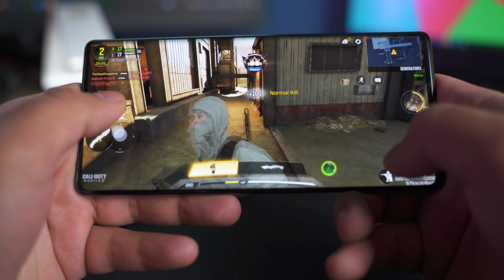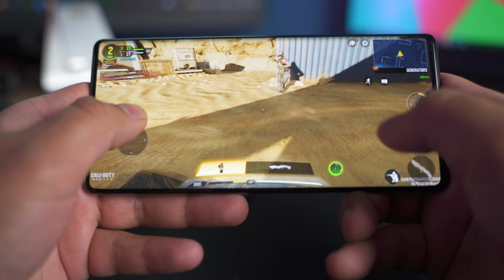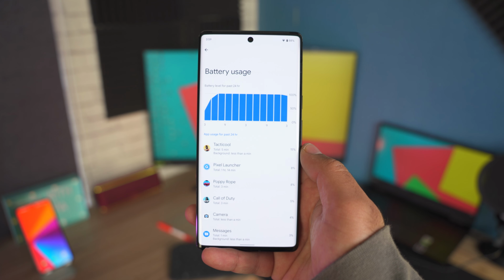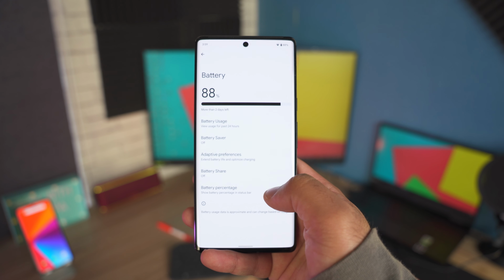The only downside is the quickly falling battery life and the phone heating up. I think Google has a lot of work to do there. I am not at all impressed by the battery life of the Pixel 6 Pro. Pixel 6 on the contrary has a much better battery consumption.